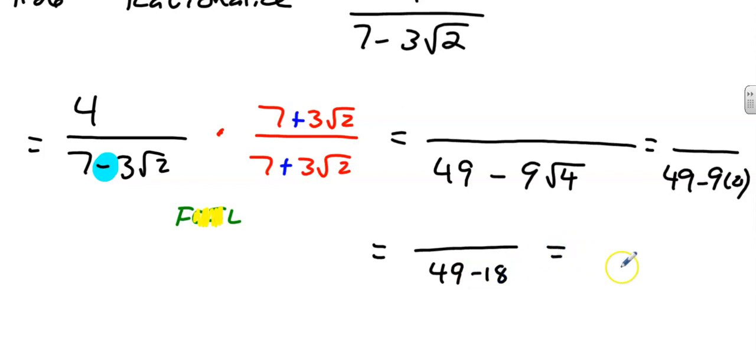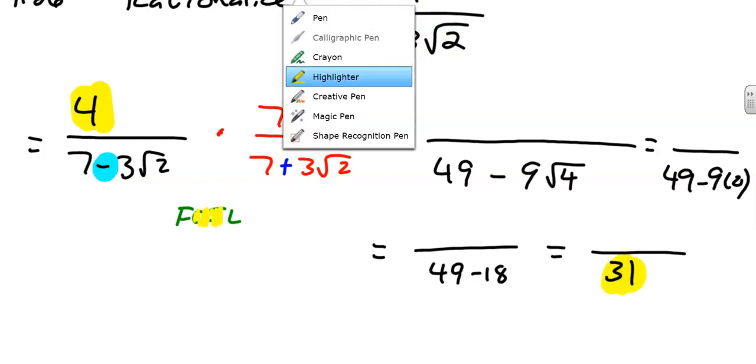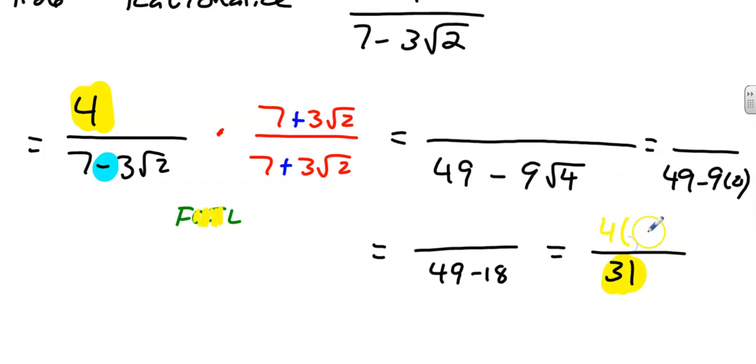So it's 49 minus 18, that is 31. Okay, now, here's why we waited on the top. If this number had simplified with this number, we would have come back here and canceled these two things out and simplified it. But because the 4 and the 31 don't simplify, this is one where they're probably going to have you go back and just go ahead and do distributive property with this thing.